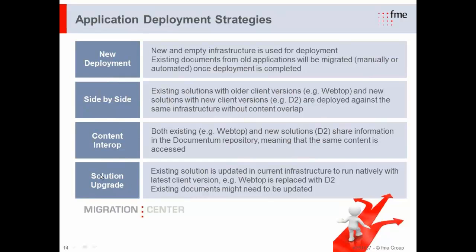And the last scenario describes that an existing old application is completely replaced and exchanged with the new technology. In that case, it might be necessary to change the existing documents to meet the requirements of the new application and to comply with the rules that the new application enforces. This might mean to possibly rename documents or change other attributes, or also to link the documents to new locations. It might also be necessary to maybe completely change the underlying data model to add new attributes that the new configuration model requires. But also for this scenario, Migration Center can help you with converting your documents to the requirements of the new D2 model and to apply any D2 rules as needed, also in place inside the same repository.